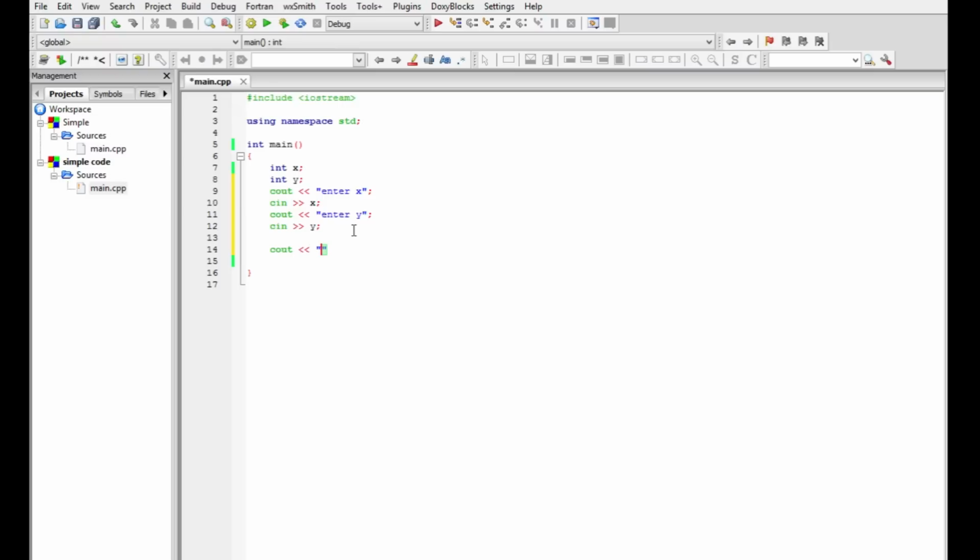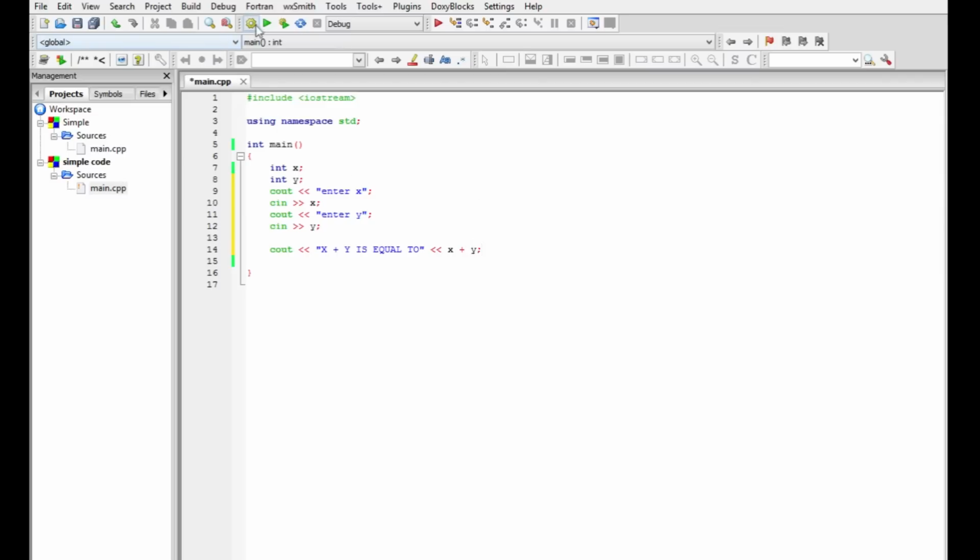You don't have to put this, it's just to make it more professional. I'm gonna do this: x plus, or you can just do multiplied by, or anything. x plus y is equal to, and you don't have to break the code here because it's a shape code. Put two more arrows, and because this is text, but we don't want text now, we want to put in a code: x plus y.